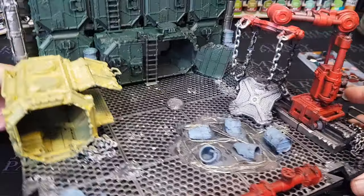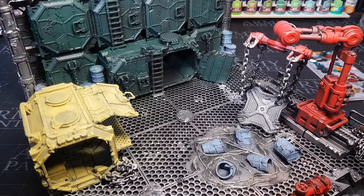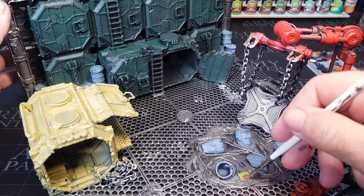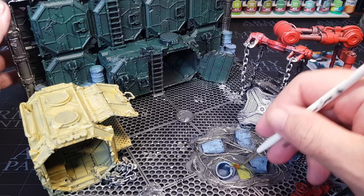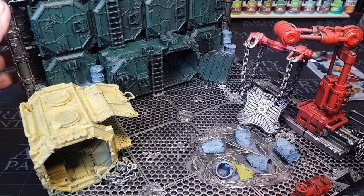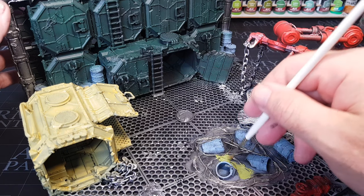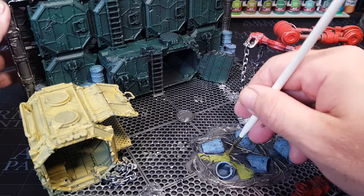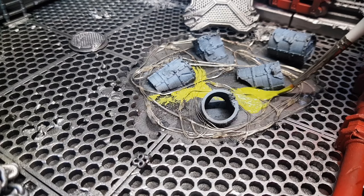I've got the wire running to the back there so you can't really see that on the ground, especially when I come to do the rust effect — you certainly won't get to see any of that at all. As you can see, I'm not really doing a whole lot of a resin fill here. In fact I use the old UV resin out of a little squeezy bottle, rather than mixing up two sort of compounds together. As I say, there really isn't much needed here at all.